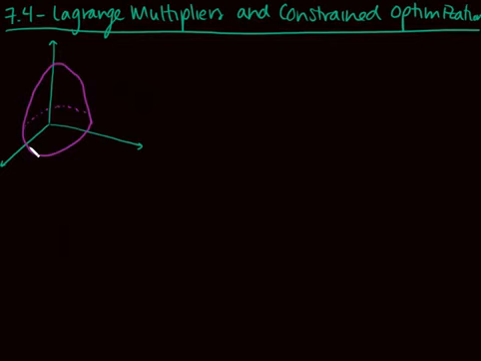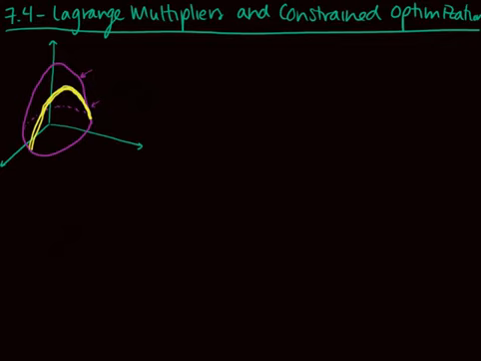Maybe I have some sort of constraint that x and y must follow. So maybe I constrain x and y somehow so that all my x's and y's must lie on this kind of slice of this big function here. So basically what we want to do is maximize this function subject to this constraint that I'm given with this yellow curve. Okay, so that's the idea today. And we're going to use a process that is called Lagrange multipliers.